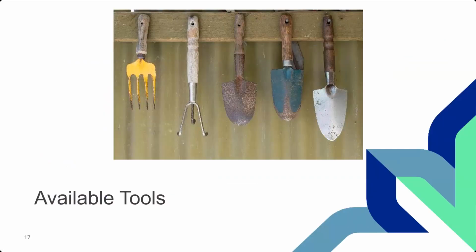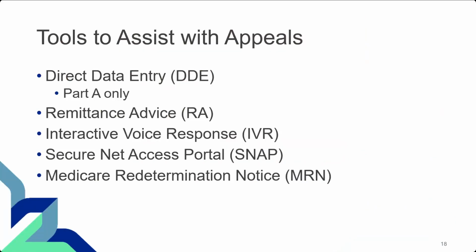My name's Aline Sigler, and I'm just going to pick up where Karen left off. You know, at WPS, we have a lot of people who are continuously working on ways to make things easier for you, to help you do things more independently, faster, more efficiently. And so we have a lot of self-service tools. And that's what I'd like to do now, is just show you some of the tools that we have that can specifically help you with your appeals and the appeals process. So we're going to go down this list here, and then we'll go into detail just a little bit for each one of these.